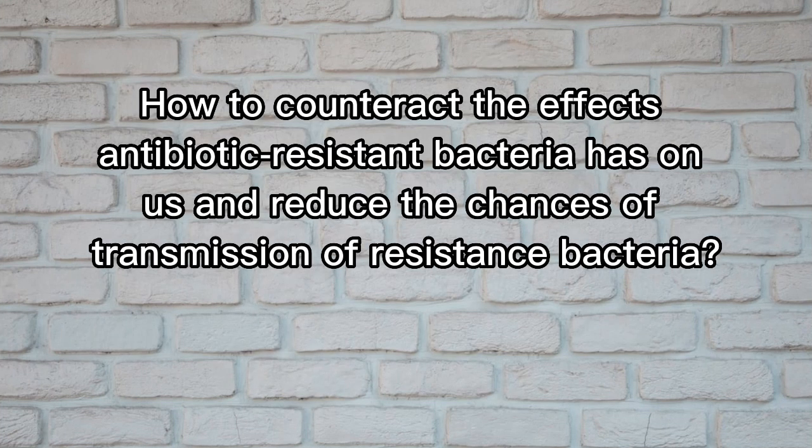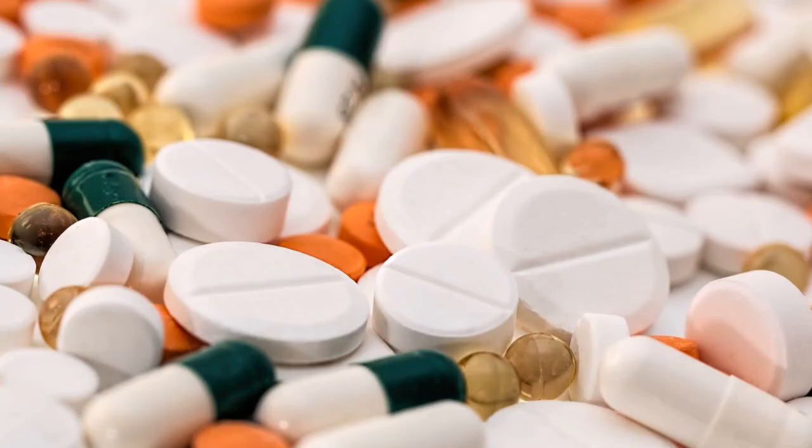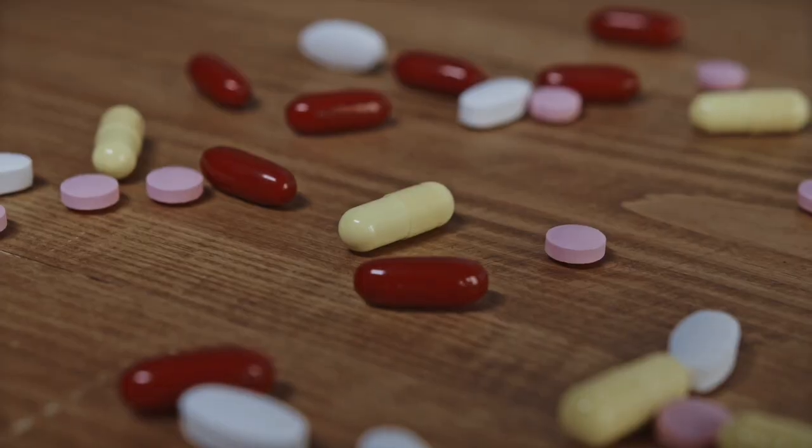And in part 2 of the video, we'll see how to counteract the effects of these antibiotic resistant bacteria on us. And that part is really important as there's things that we can do, such as going organic, and it goes a long way in counteracting the effects of these antibiotic resistant bacteria. So let's begin by what are antibiotics.